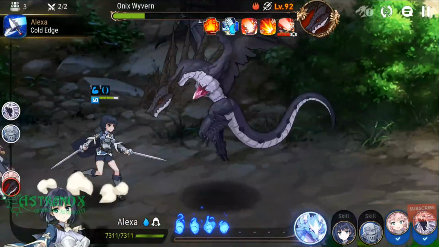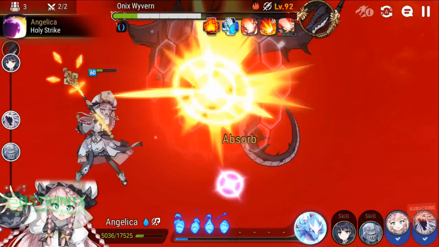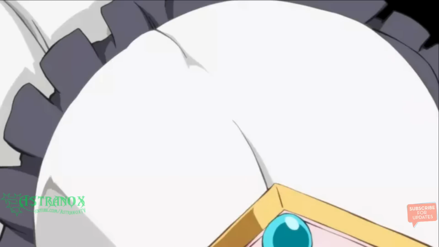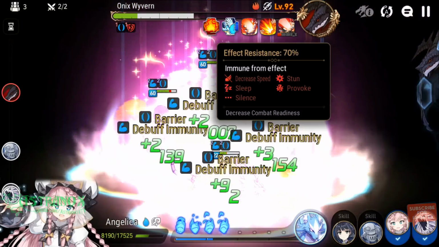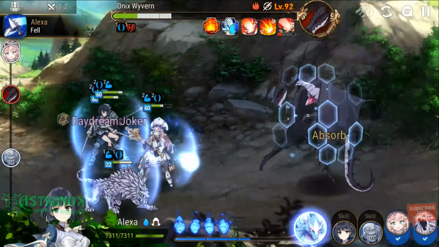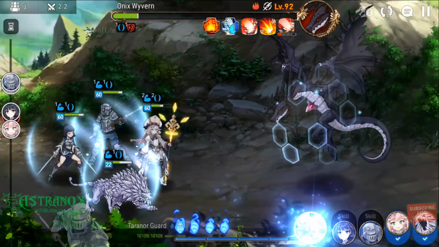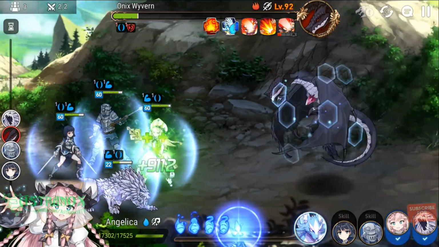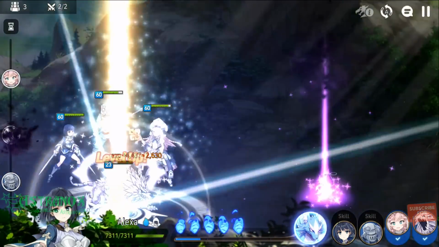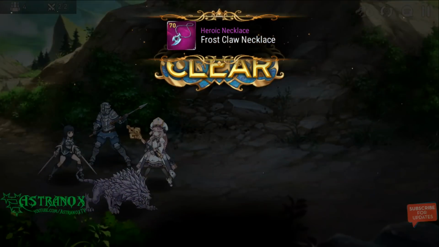You've got skills turned off on Taranor Guard, so he has the defense down debuff applied as often as possible. You don't want him to use his skill 3 because it doesn't work. The Wyvern is actually immune to combat readiness reduction, so there's no point to turn on Taranor Guard's skills. And Alexa, you want her to have her skills off as well, so she keeps on dual attacking and proccing those Daydream Joker's attacks.